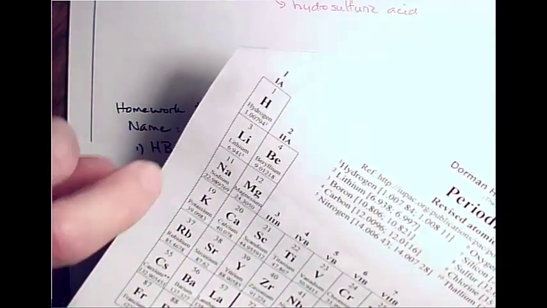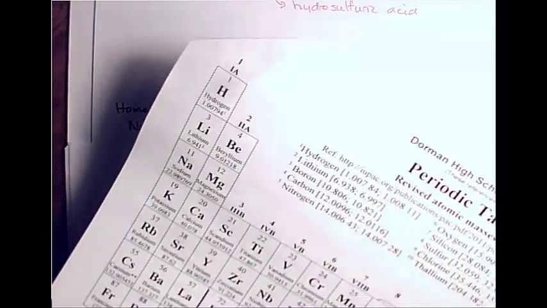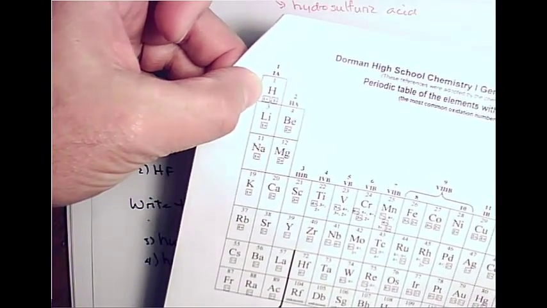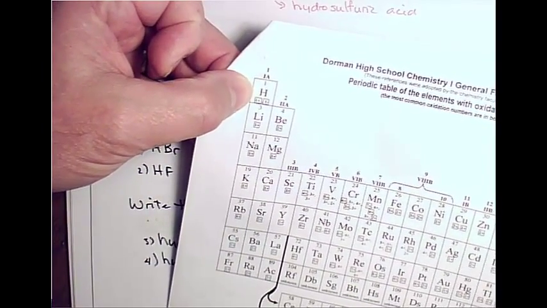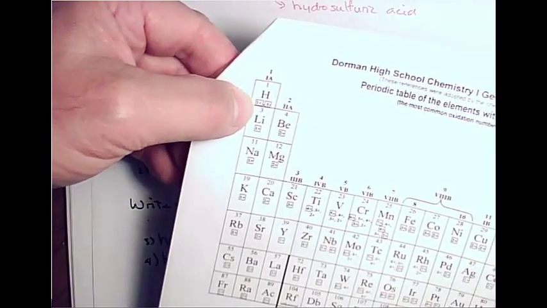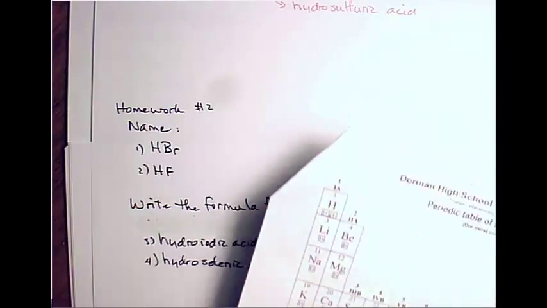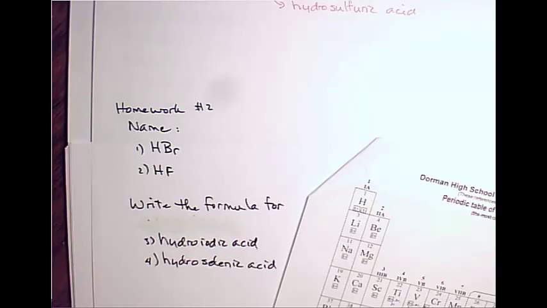Hydrogen is in column number 1 of the periodic table. So like the metals in column number 1, it's going to want to give away 1 electron, at least in an acid formulation it does. If we go over here to the periodic table with oxidation numbers, you can see it has a 1 plus and a 1 negative charge. When hydrogen's in an acid, it's going to behave like the metals in that it's giving up 1 electron and therefore having a 1 positive charge. Okay, now listen, this is important too for you to understand in terms of what we're going to learn later in the semester. Because if hydrogen gives away 1 electron, I want you to think about this.